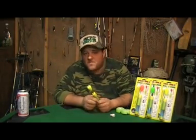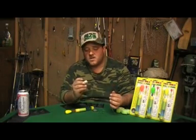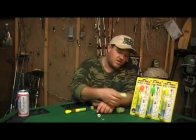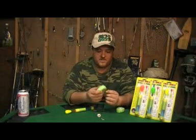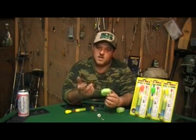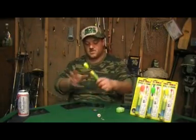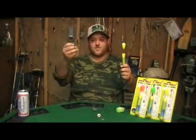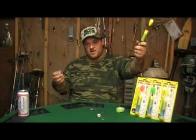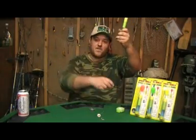They look pretty good. The other product they also sent me are these ceramic sinkers — no lead, they're made out of ceramic. Supposed to be pretty good. They sent me some little hook units, and little hook and bobbers with these little styrofoam bobber things to keep your bait off the bottom if you want to float it. The way these are set up, you can fish it just like this — bobber up here, hook down here. You can also fish a split rig, keep one on the ground and one above ground a set number of inches.